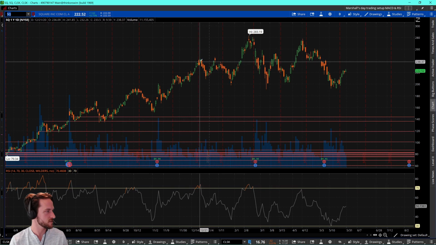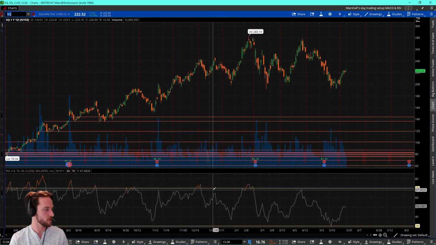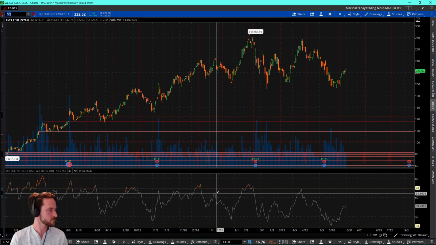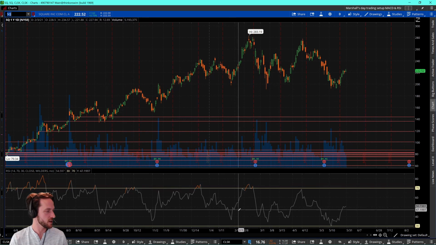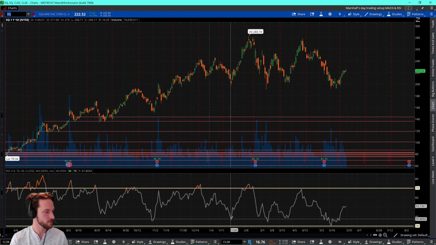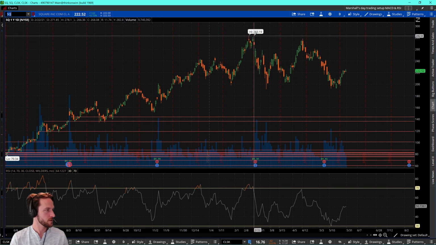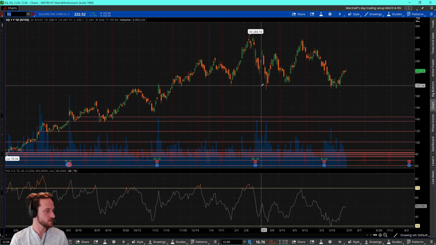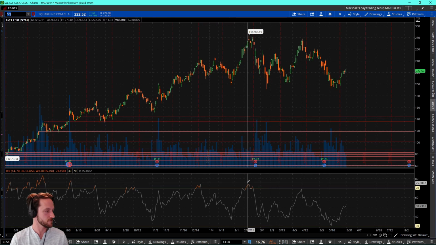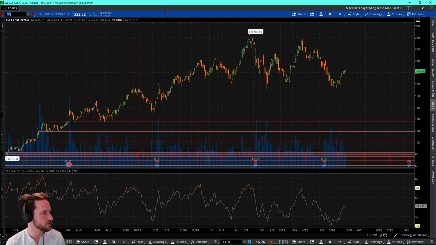So this is a bearish sign when it's around the same height, or around the same levels, but the RSI is much lower. As you can see, we did have a pullback, and then it got to around the 30s range, and that was a good buying opportunity. So there you go. Then it went up to 70, and then went bam back down again because it was overbought. So that is a good example of how you can use the RSI.